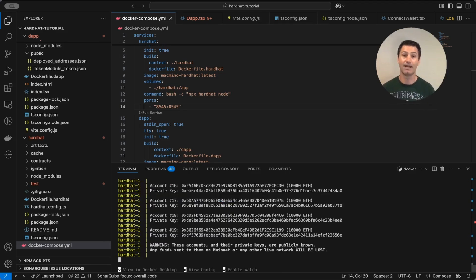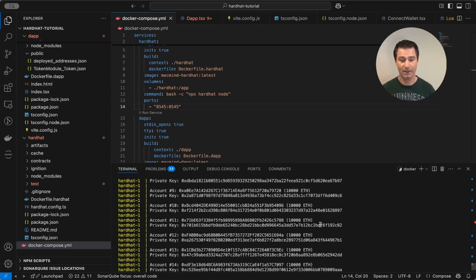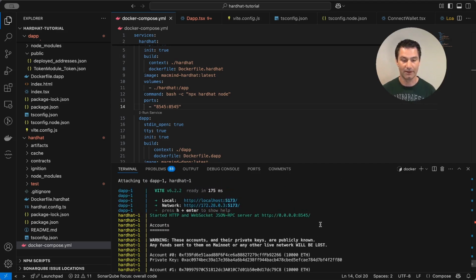Okay, great. So now we've gone ahead and started the services, and with our commands, we are now running the Ethereum node with the Hardhat network, and we are running the Vite server that's going to serve our Dapp.